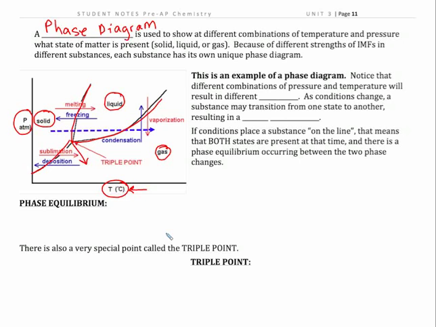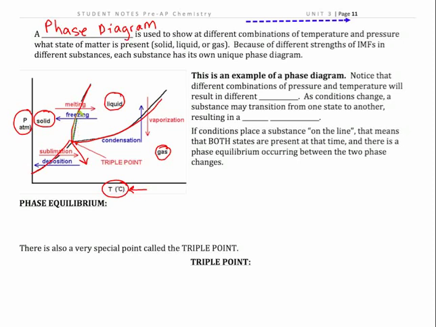Okay, so we've got solid, liquid, gas. Now, what we want to do is evaluate what phases we have with different changes. So let me get rid of that arrow, and let's focus first on the lines. These points on these lines, let's see if I can highlight them a little bit.